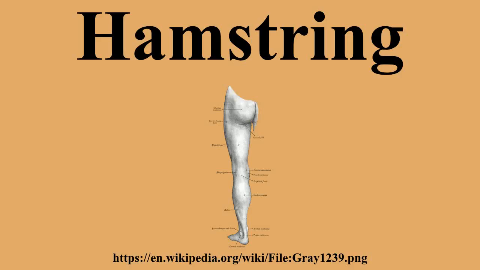History. Etymology. The word ham is derived from the Old English hamm or hom, meaning the hollow or bend of the knee, from a Germanic base where it meant crooked. It gained the meaning of the leg of an animal around the 15th century. String refers to tendons, and thus the hamstrings are the string-like tendons felt on either side of the back of the knee.